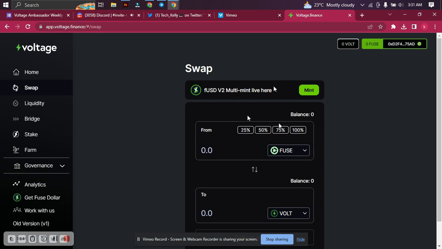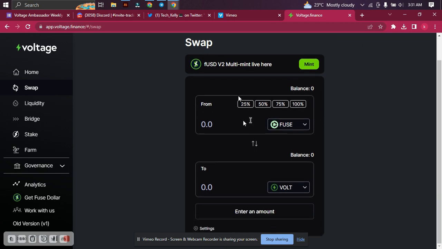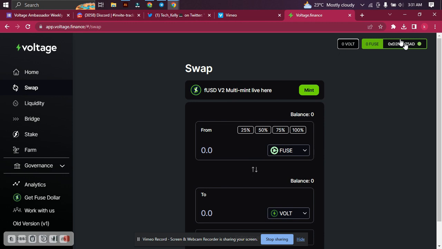Subsequently in the video I'm going to show how we can actually mint our FUSD. The first thing we're going to need to do, remember, is to connect your wallet. If you already connected your wallet in the previous video, then automatically your wallet will be connected. But if not, you just come up to the top right corner where you have connect wallet and click on connect wallet. Then you're going to receive a pop-up from MetaMask, from your wallet, to confirm and approve and give access to Voltage Finance. Once that is done, bingo, your wallet is connected.